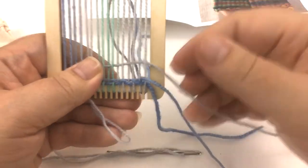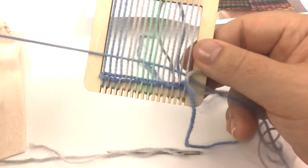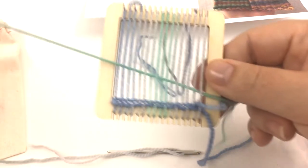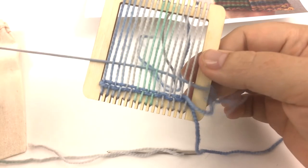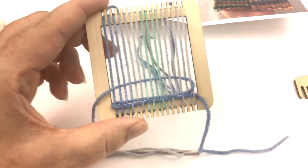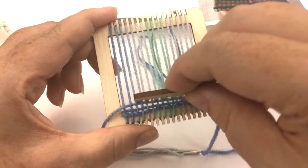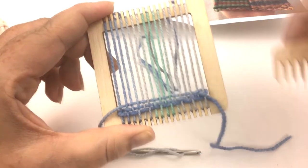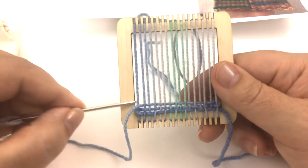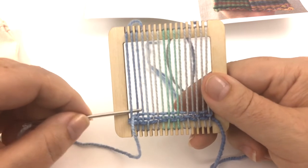I bet there's a good way to fix that. Long pull, long pull. Oh, don't yarn barf. Thank you. Woo, no yarn barf. And whoop. Leave a little bit. Where's the mustache comb? Squoosh him down. And time to go again. Since I ended with an over, I'm starting with an under.